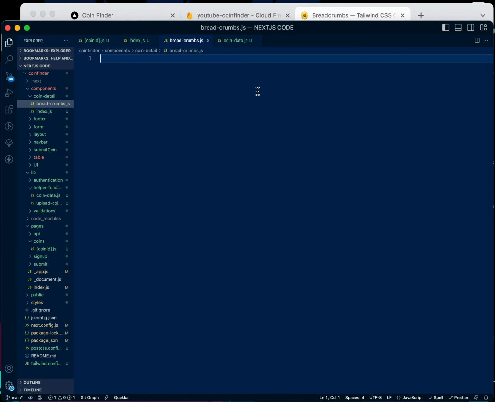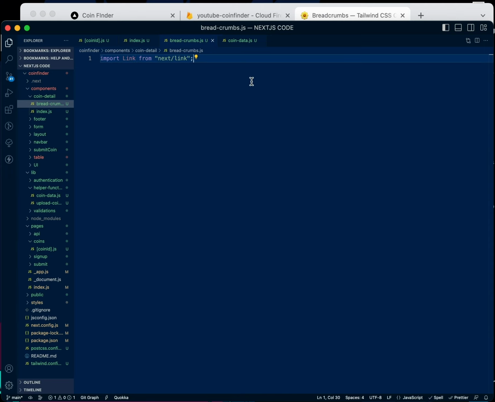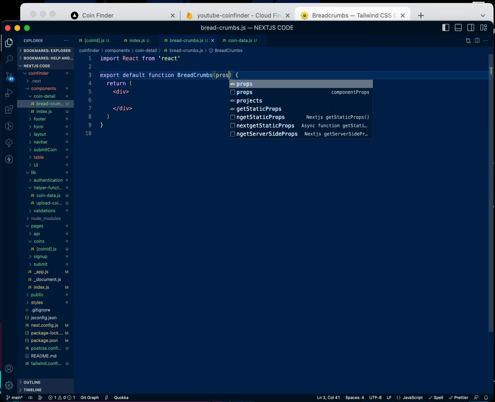All right, so in this breadcrumbs.js, we're just going to import Link from Next.js. Oh no, let's just cancel this RFC. And then breadcrumbs. Okay, first props.